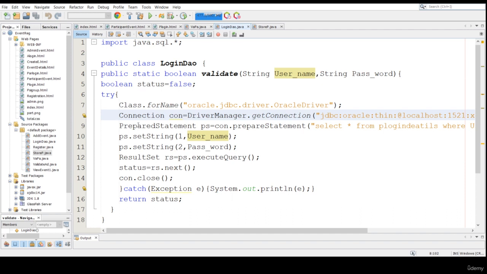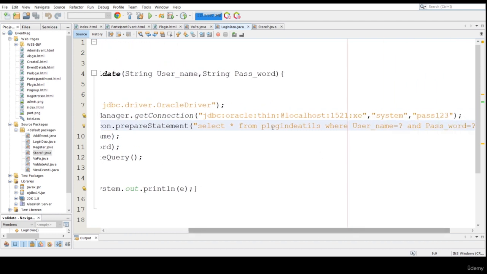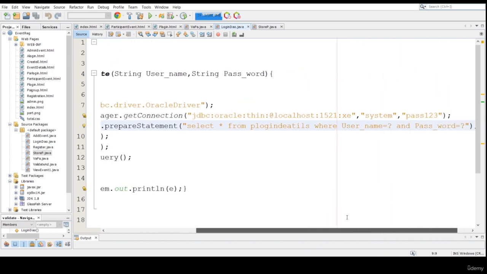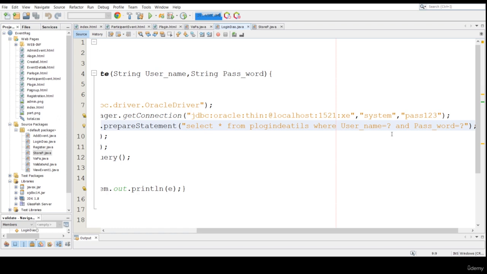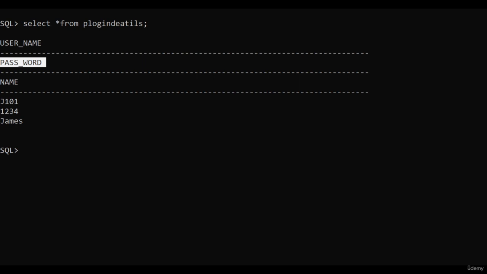So what is it doing? It creates a prepared statement ps, this statement: select star from p login details where username is this question mark. So what is the thing between question marks? The question mark specifies the line numbers, or we can say 1, 2, 3 sequential numbers here. So I don't know what the sequential number of this is. It can be 2000 also. As the 2000th position of the row, the username appears again, like inside the CMD, as you can see.